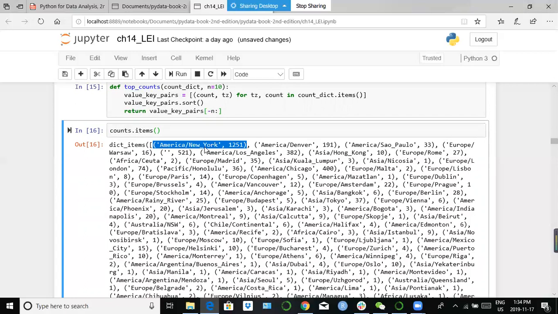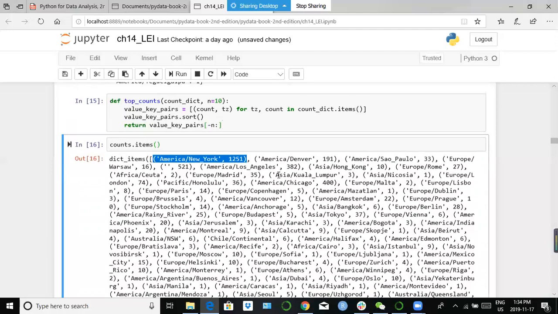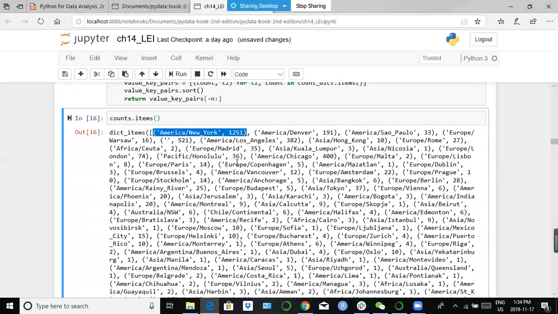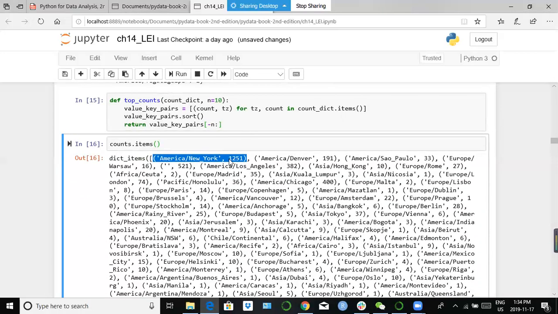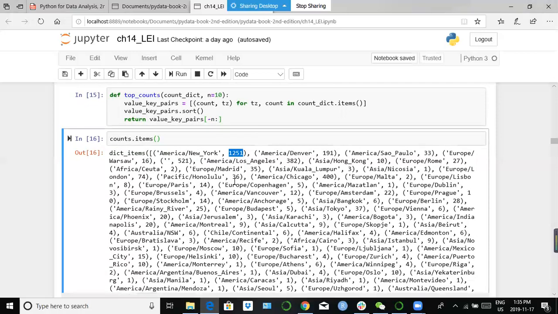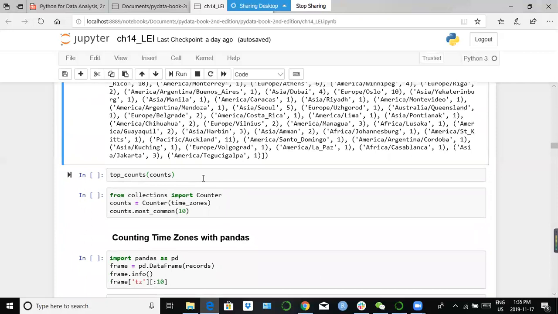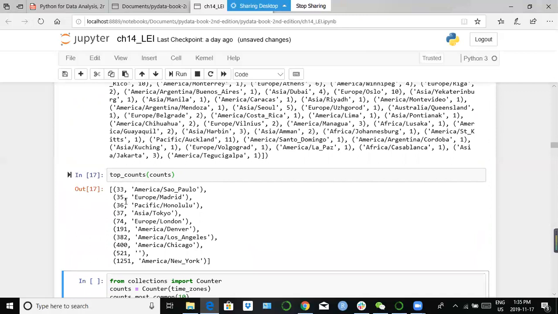In this tuple, the first element is the time zone, and the second contains the count. Then you look through this to get the value of the count. Then you do a sort. You run this function. The return, see here, you return a list, but in the list, each element is a tuple.